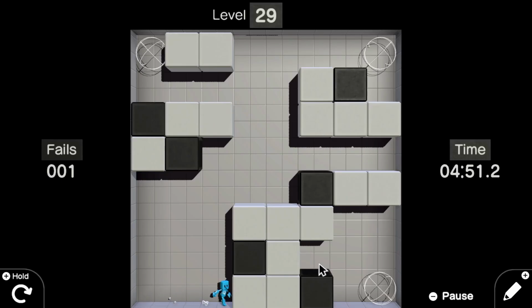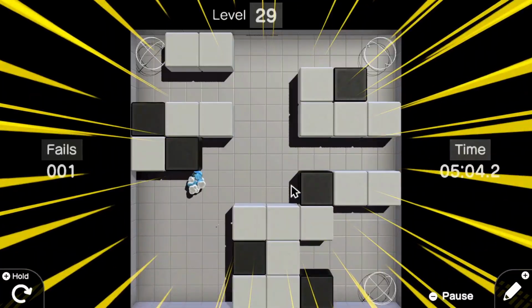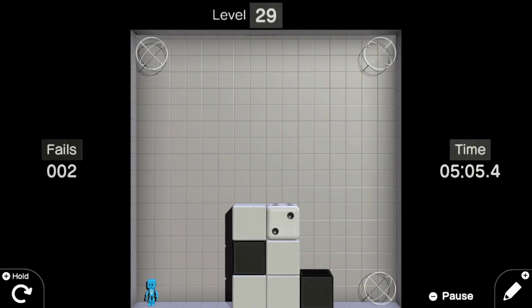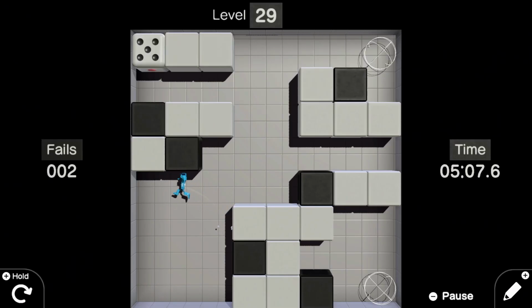When I first released 8 squared over 2, a lot of people got stuck at this level because this jump is pretty tricky. If you go too high, you hit your head on the black tile, and if you go too low, you won't be able to reach up. I actually made a level in 8 squared specifically to copy this jump.